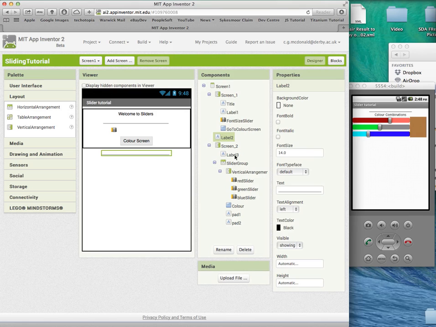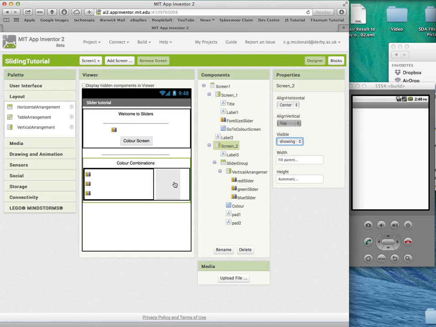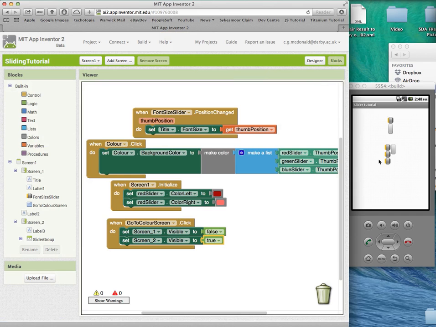Where's the pad? So if I make screen 2 visible and grab hold of that first pad, drag it between the two, and then we should have the perfect display.